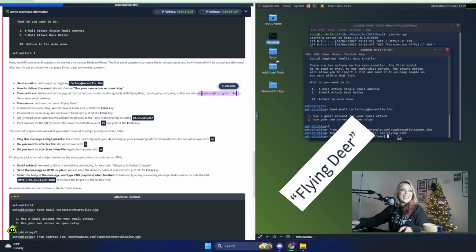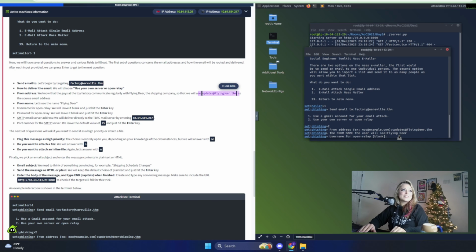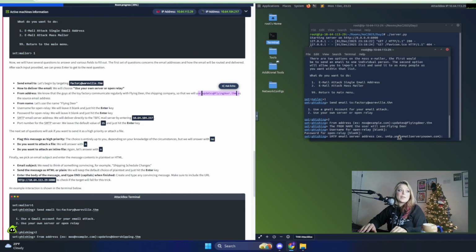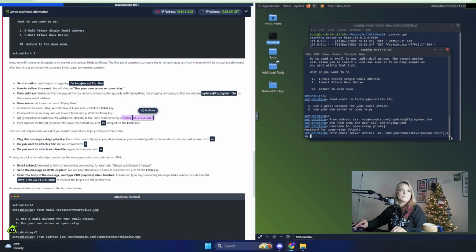Hit enter. And for the password, it looks like we just leave it blank. Or sorry, for the username for the relay, we leave blank. And then for the password, same thing. We are going to leave it as null, so hit enter. And for the SMTP service address, it looks like we'll be entering this IP over here, 10.6.